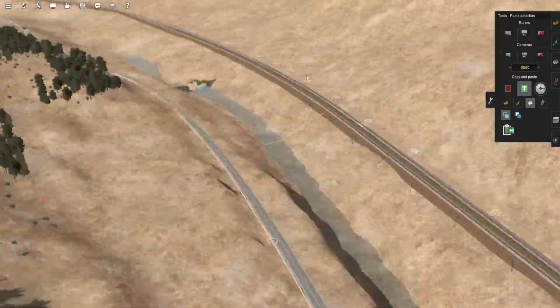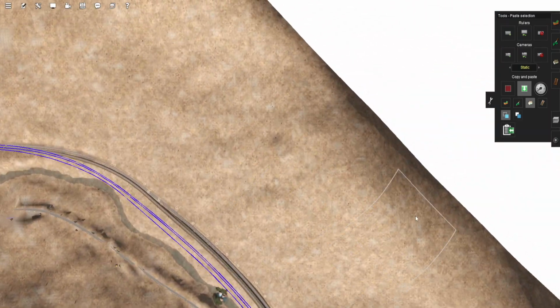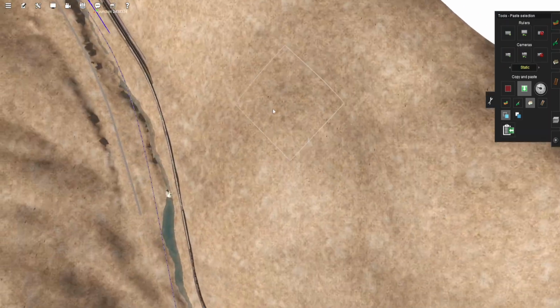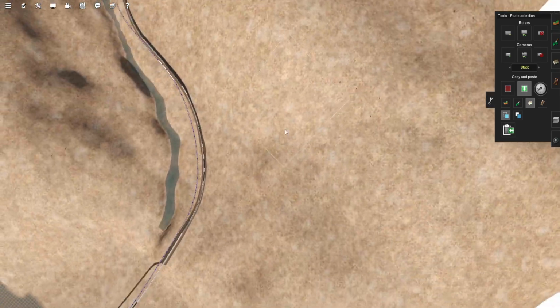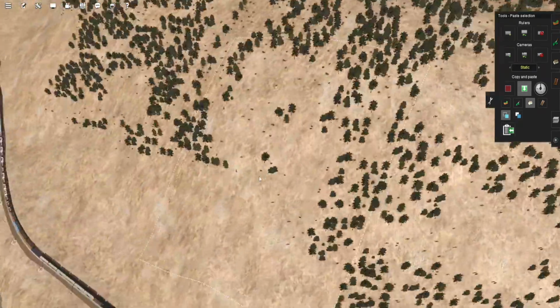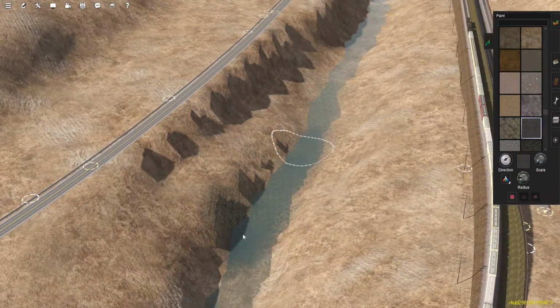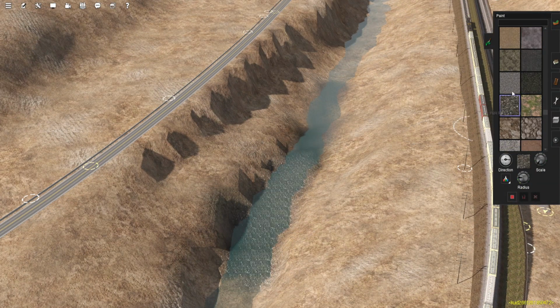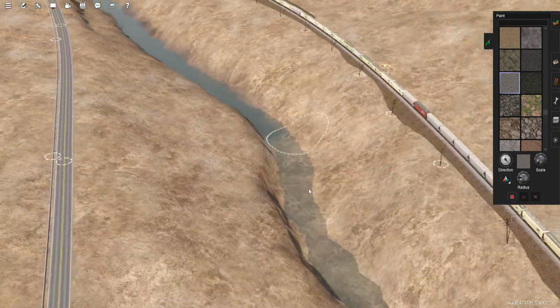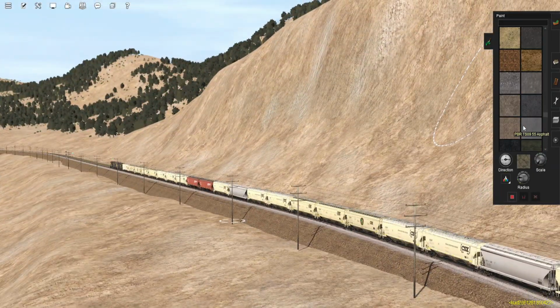There's a lot of stuff in between roads and tracks, a lot of bushes and shrubs and things that really make it pop, make it look a little bit more alive than what I'm making it. So I wanted to do that. Right now we're just doing a base layer, getting all the trees and stuff on the hills, and doing some painting here and there, but I keep getting a little sidetracked. It's like my ADHD was just really on fire whenever I was in this.